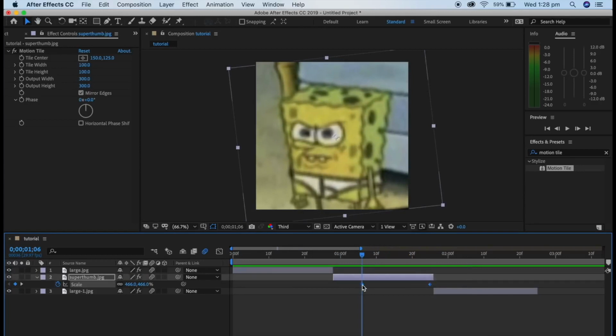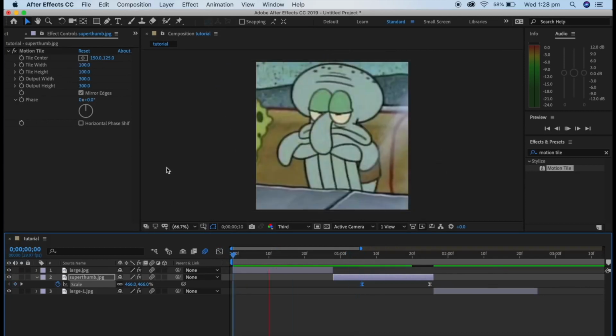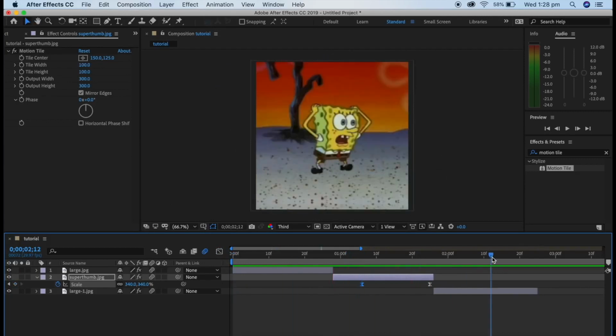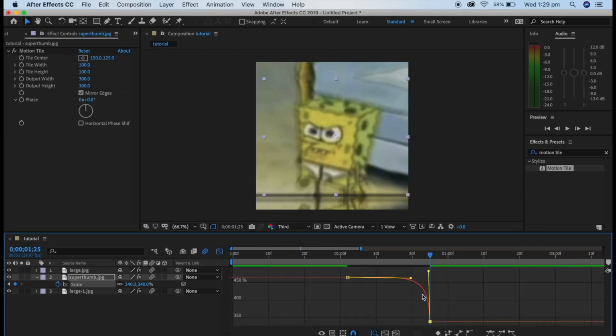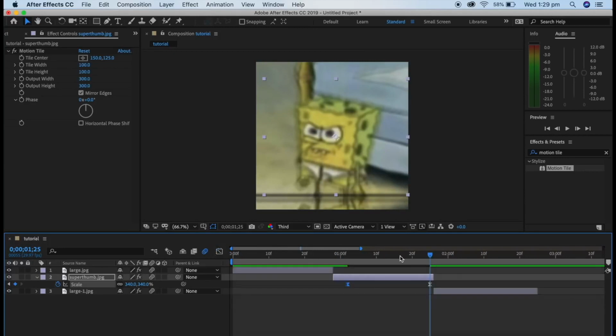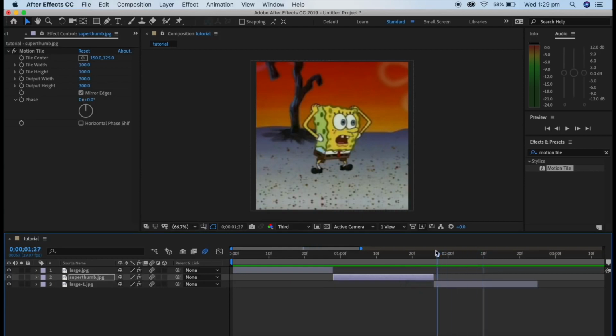So you want to select your keyframes, right click and again click Easy Ease, go into the graph editor and follow what I'm doing. And as you can see from doing the first transition, it is actually really easy to get used to the transitions because it's basically the same thing: putting keyframes down, valuing the keyframes, adjusting the keyframes. It's actually quite simple. Also, a quick tip, if you want to see all of your transitions and effects, just click U on your keyboard and they will come up.